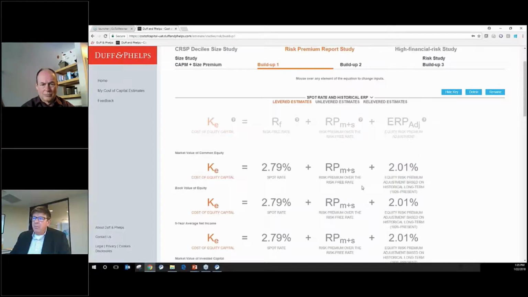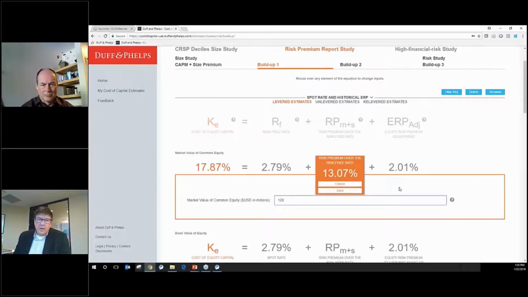So what do we need? We need to now pull in our risk premium over the risk-free rate based upon our size measures. The first size measure that we use is our market cap. Now remember, when we did our CAPM, or our buildup under the CRSP deciles, we had a guesstimate of 120 million. That's what we used to know which portfolio, which decile, to use for our size premium. We selected decile 10.